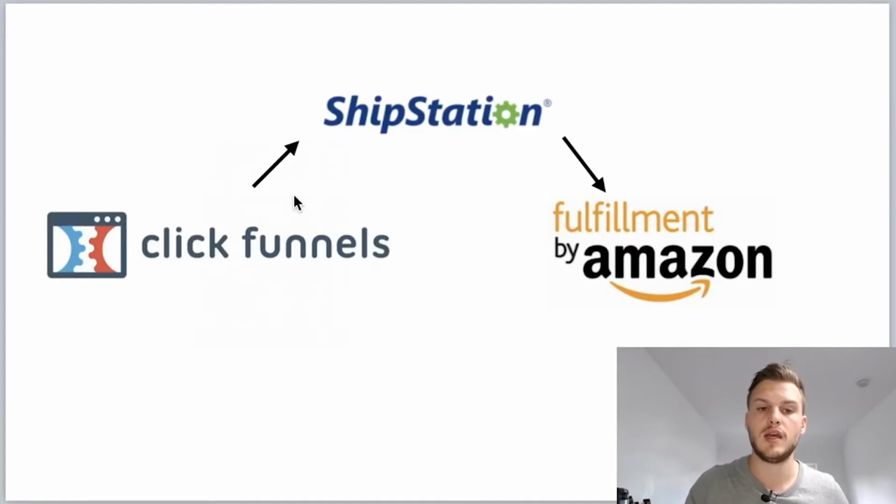This is so key, because on Amazon, when a customer searches, normally they're Amazon's customer, right? You don't get their email address. You can't send remarketing to them. You don't have a Facebook pixel. You can't do a lot. They're not your customer. Whereas with this method, they are your customer. And we're using Amazon just to fulfill the product, which means just sending the product to the customer. It costs a little bit of money, but it doesn't matter because you've made the money already. So this is how the system works.